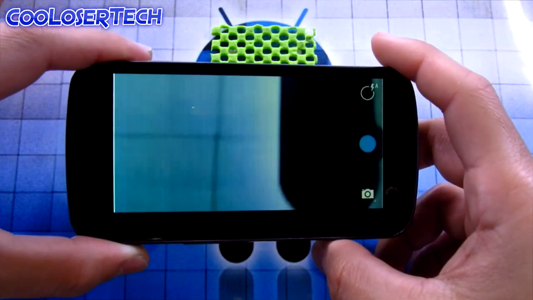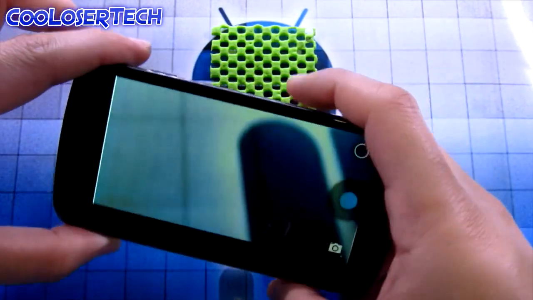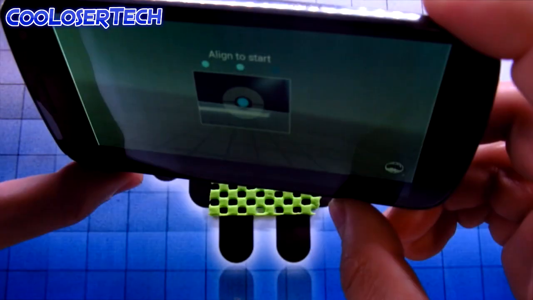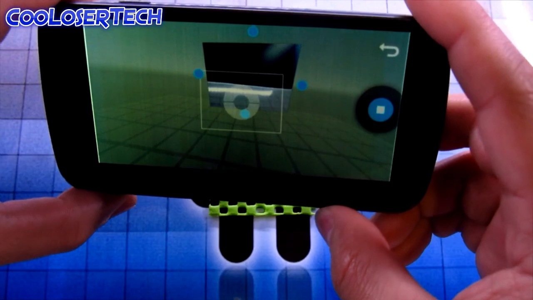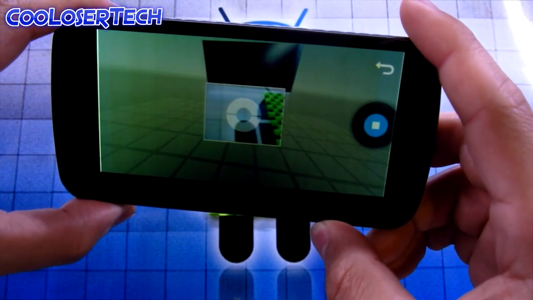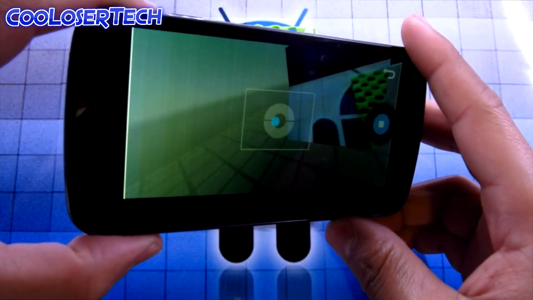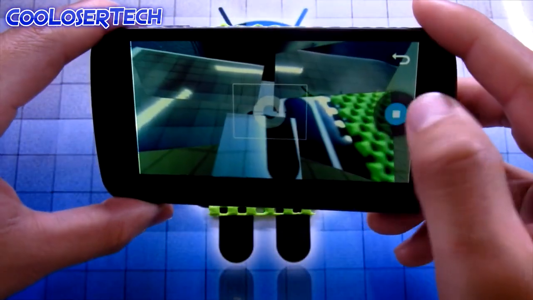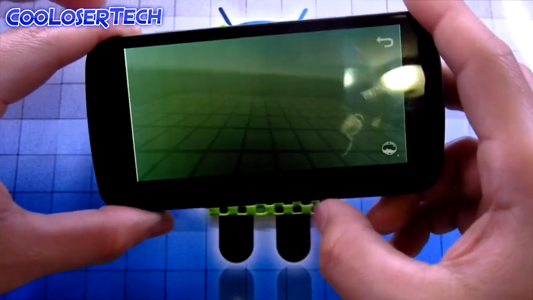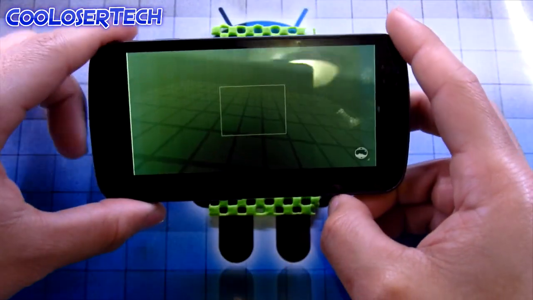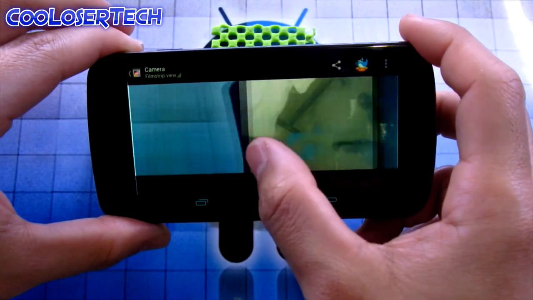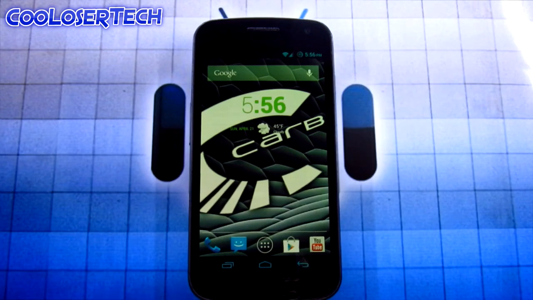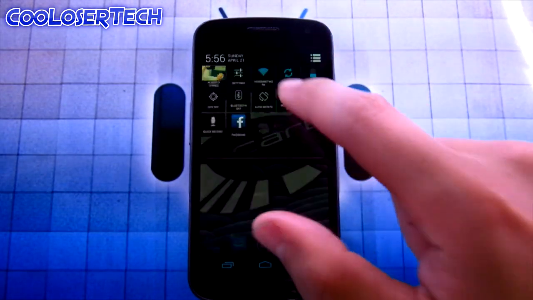You're getting the pure Google Android 4.2.2, and you got the look here where you want to do the sphere there, and that's the line, and then I can keep taking pictures, and it'll take it on its own. So once you're done, you just press stop, and it should stitch it all together, and you'll be able to see like you're in Google Maps and stuff in your gallery just by going to the right side and going through your pictures.